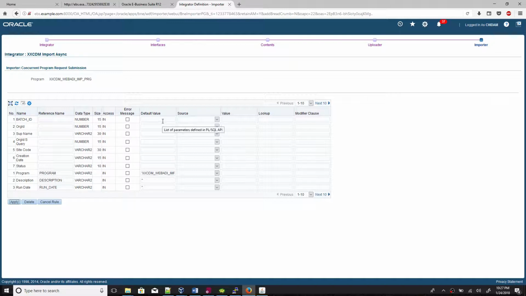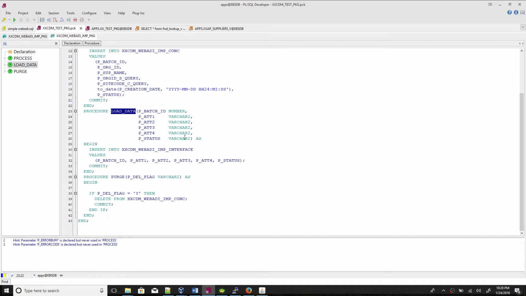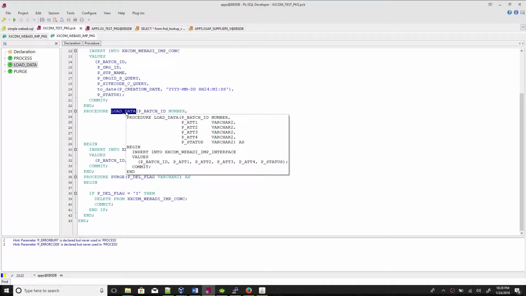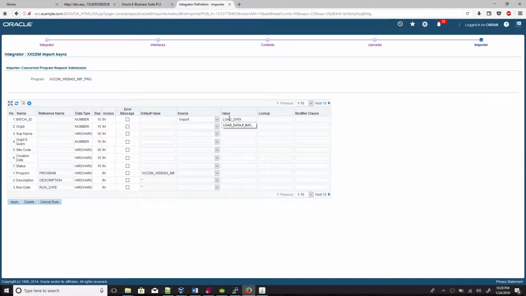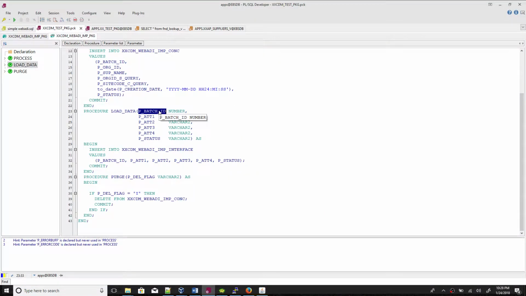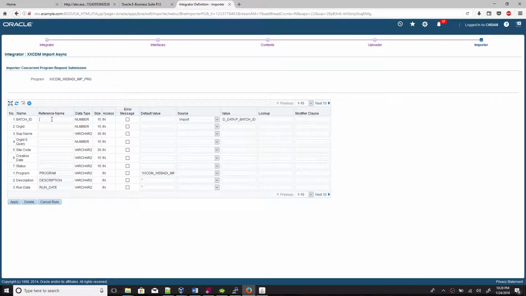For the batch ID, I am going to use the batch ID from the interface table. So just select the source as import. The import option is the source. If you want to call this source ID, put load data dot batch ID. If we use this, it will place the same batch ID here. If we use these options, whatever records we are pushing to the interface table, I mean the interface method, the same value will be copied here also. Okay. Then for status, I'm going to hard code it as work in progress. So don't change anything, just copy this value and put it here.